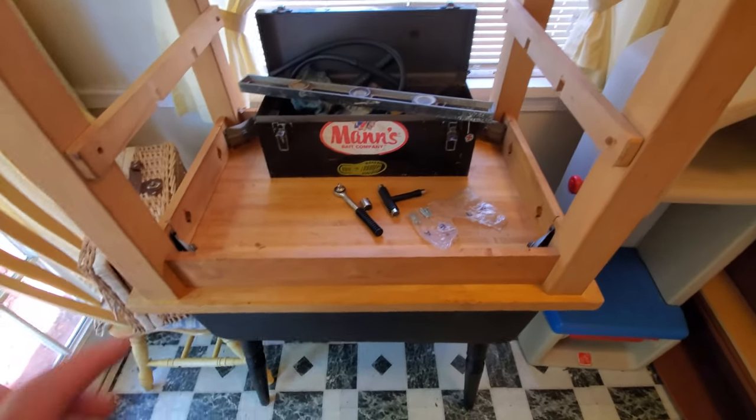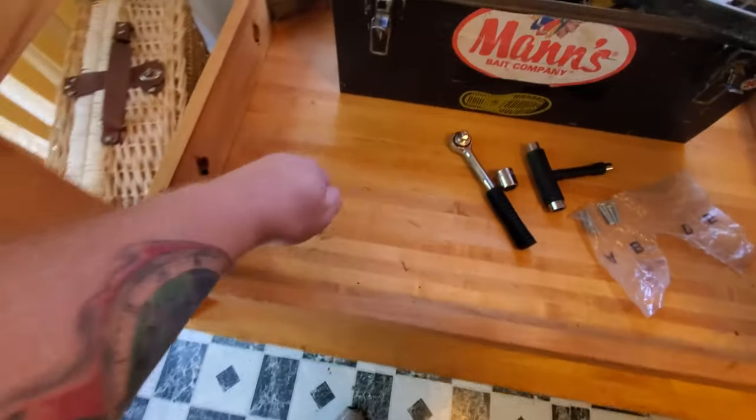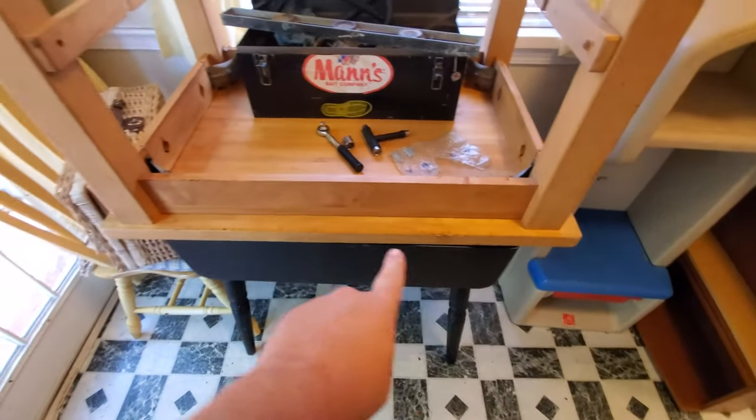It is a little bit big for that space because when I put in a new couch, the couch takes up so much more space — only a few inches, but when space is very important, that's a lot. So I think I'm going to take this apart today and see if it'll work. I'll take the top off, take it out to the RV, and see if it works as a table that can double as an office space. Looking at the bottom, I can see I just need the flat top.